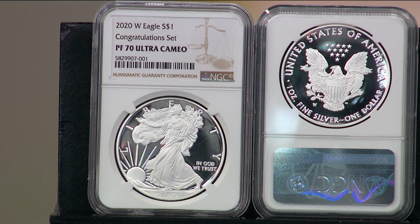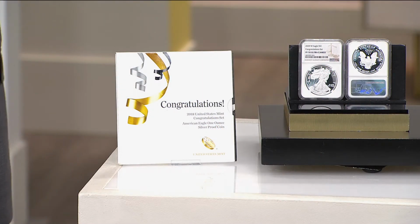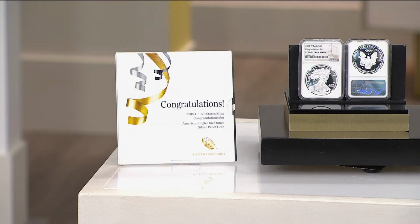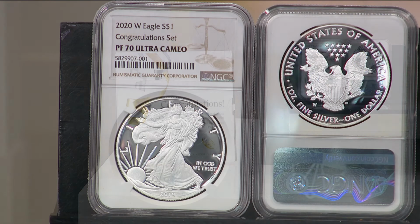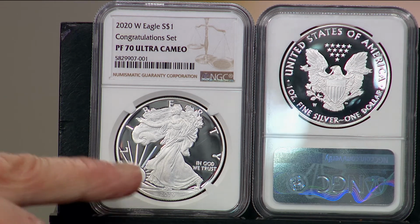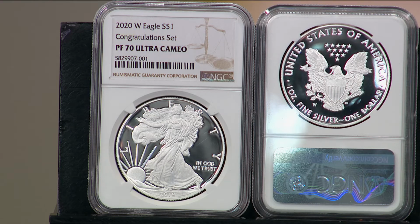Exactly. Now let's go back and do some housekeeping for the United States government. There is an order of production for the United States Mint. So let's say all of a sudden they start running out of blanks, which are the things that they make these coins out of, like they did in 2009. By law, they have to produce the mint state coins to whatever order people want. And if they run out of blanks, they can produce no more proof coins.